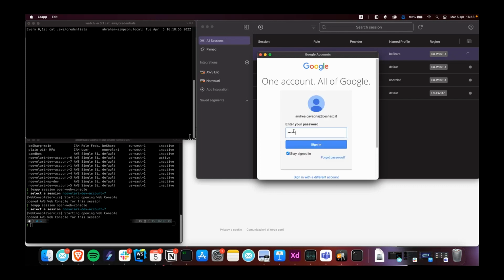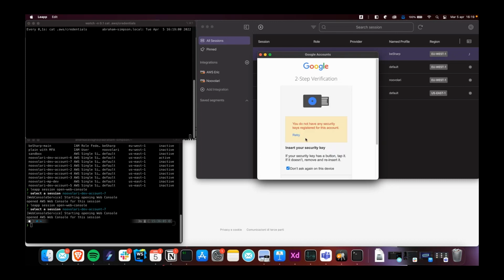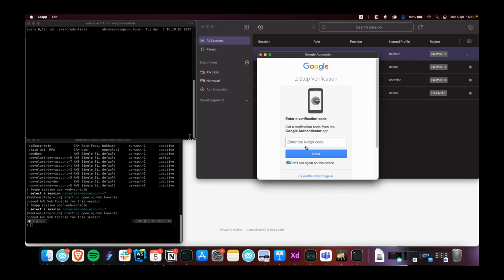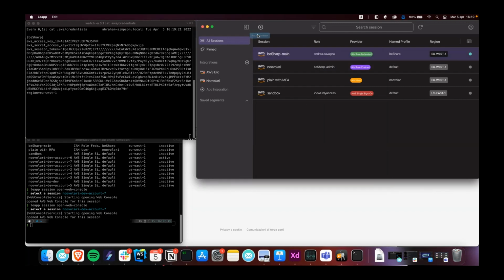And I will log in. And clearly too many passwords and too many two-factor authentications. You will see many of them today. Okay, as you can see, now the session is activated and instantly the credentials are generated.